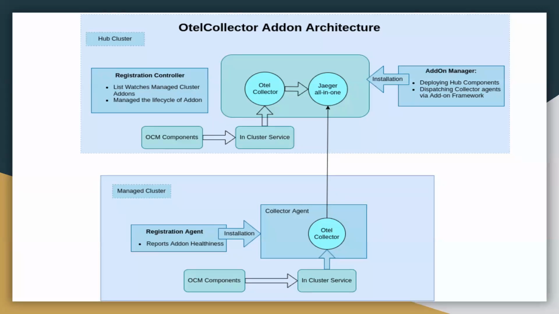Similarly, as in the hub, in the managed cluster we also have an infrastructure service which is responsible for collecting the traces from the managed cluster components, like the klusterlet, the registration agent, and various other components that we will have in the managed cluster. So this is the add-on structure for now. And let me move forward.